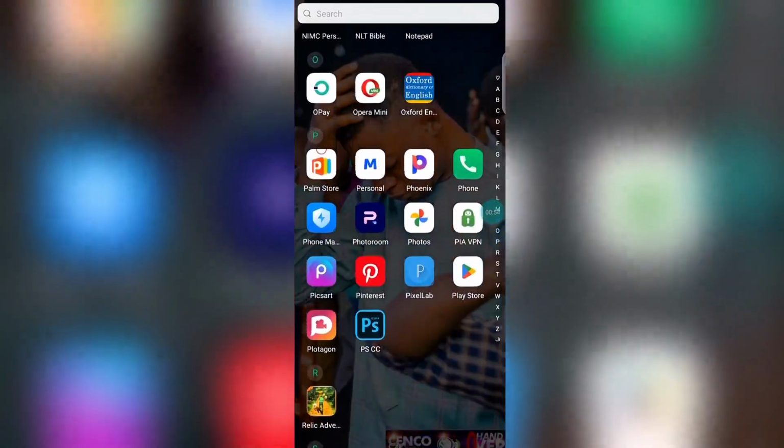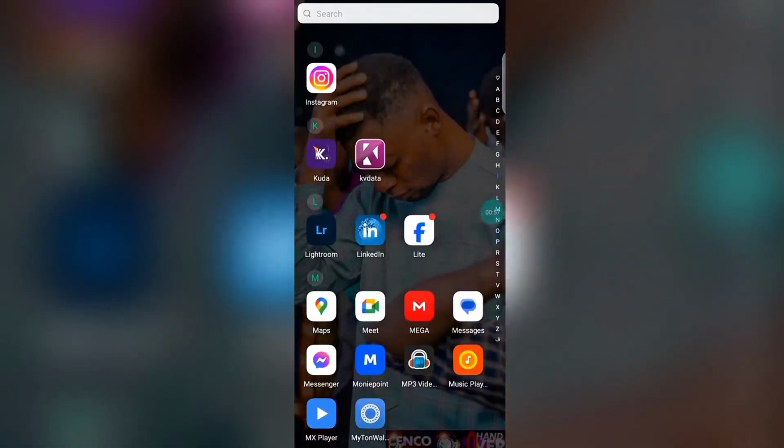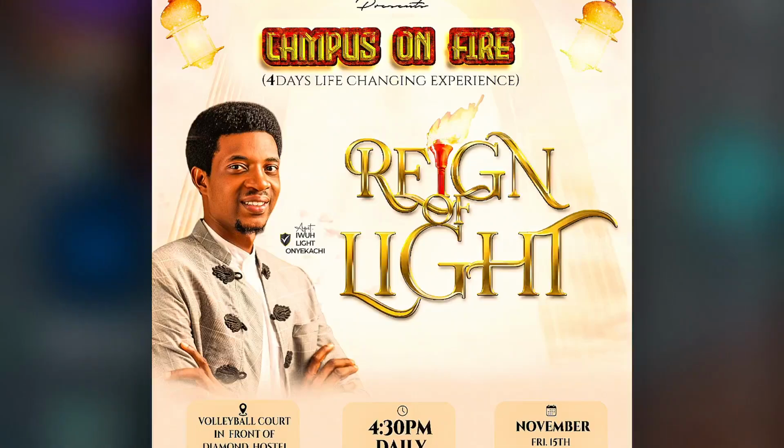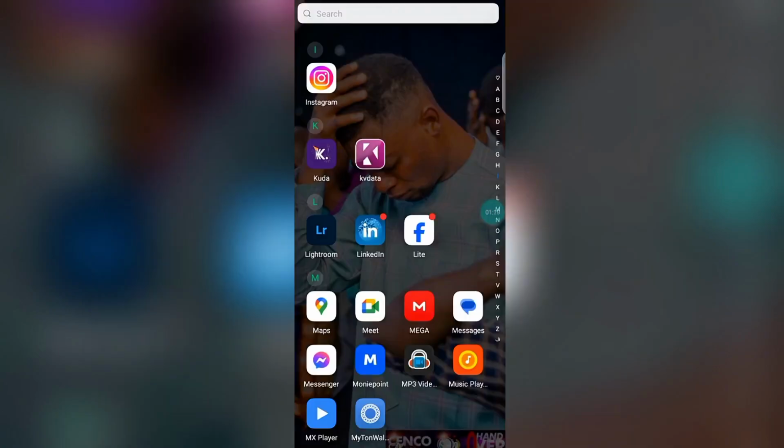There is something I want us to know about fonts. Fonts are peculiar, and due to the peculiarity of certain fonts, not every font is used for every design. Take for instance your church flyer. Look at this particular church flyer. Look at the font I used for this design. It is quite different from the font you use for your birthday flyers.